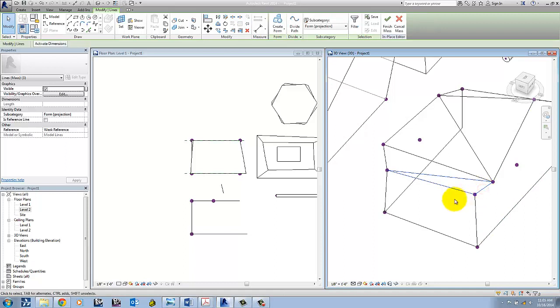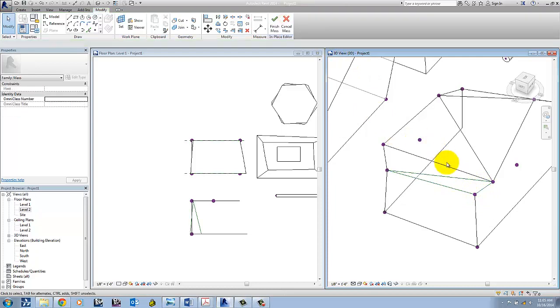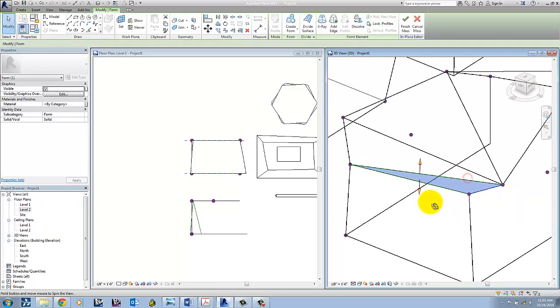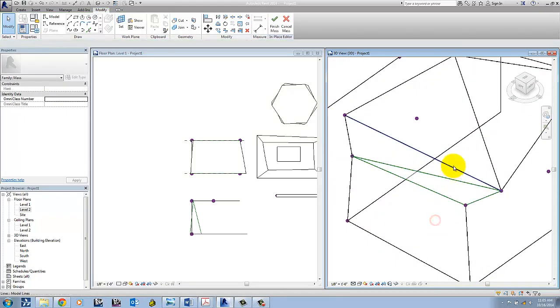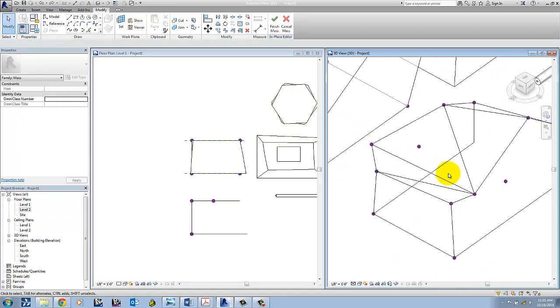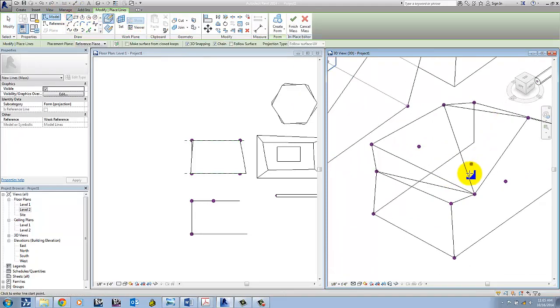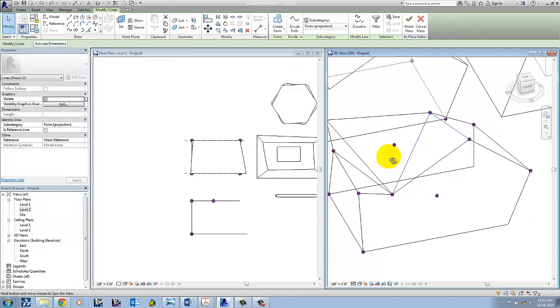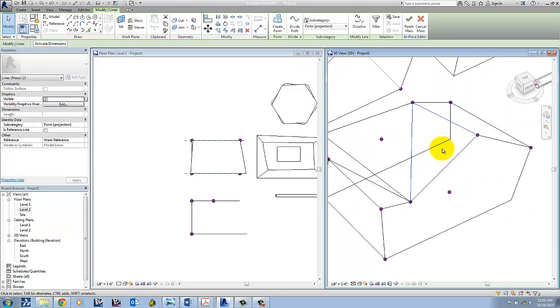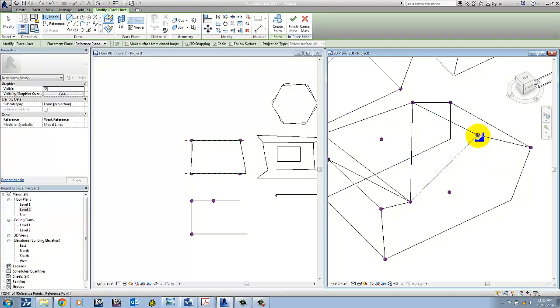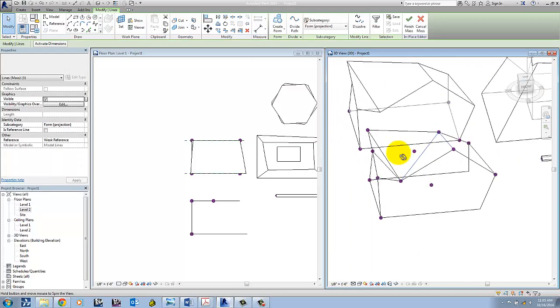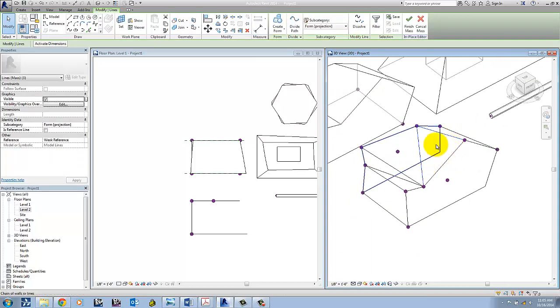But it's actually pretty easy to create surfaces. So once you have the 3 lines, if I just hit create form, there you go. It created a flat surface for me based off of those 3 lines. So, you know, Revit sometimes can do a couple different things. I'm going to create a line here to connect. There we go. So now we have 3 sides right here.